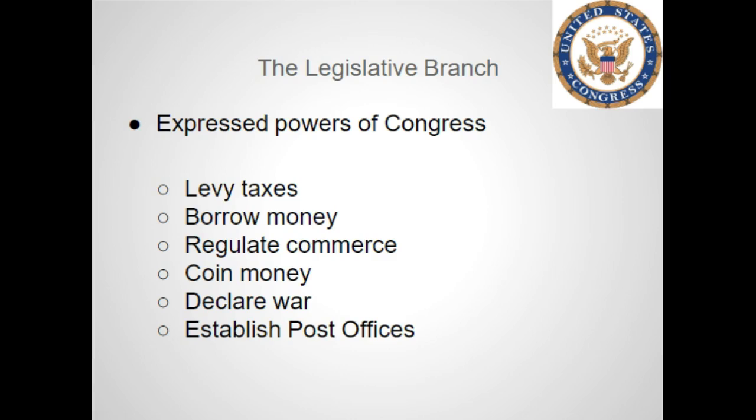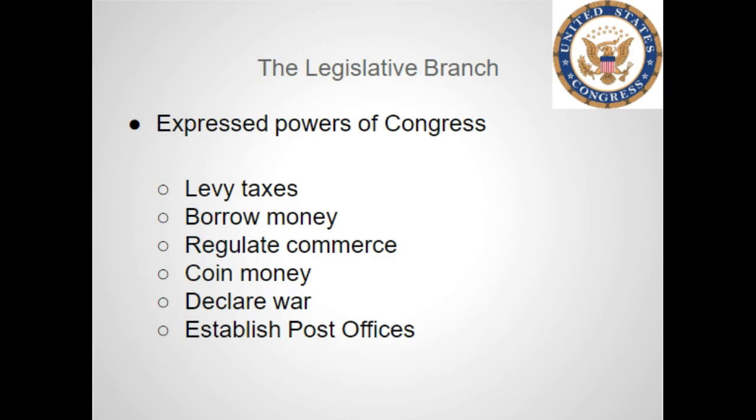So here are the express powers. Again, express powers are powers that are, wait for it, that's right, in the Constitution, that are expressed or enumerated to give power to the legislative branch. So levy taxes means Congress can raise taxes, can tax you and me. Borrow money, they can borrow money if they so choose, and they do quite a bit. They can regulate commerce, and that's interstate commerce, so commerce between states.